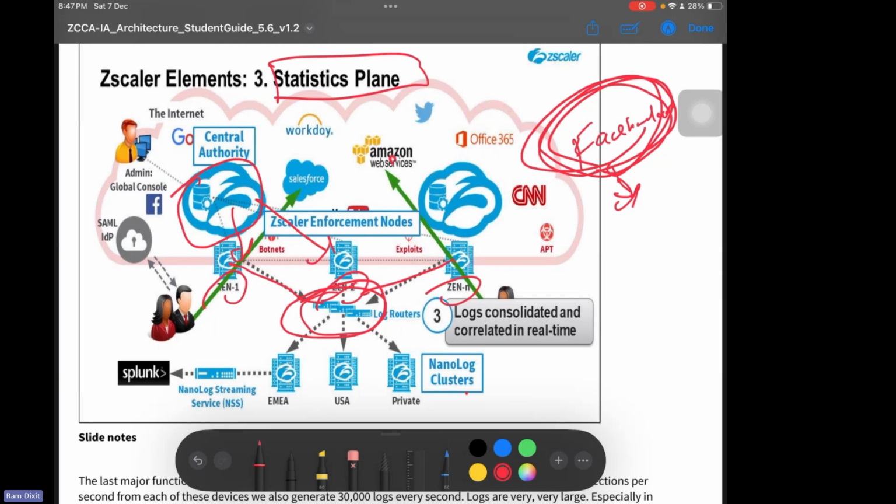Suppose someone is working from India, some from US, some from UK. So at the nearest location of that area, Gen should collect the data and send it to the log router. Now you can tell the log router whether you want to store those logs or send them to some other device.